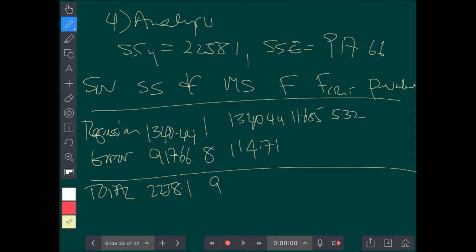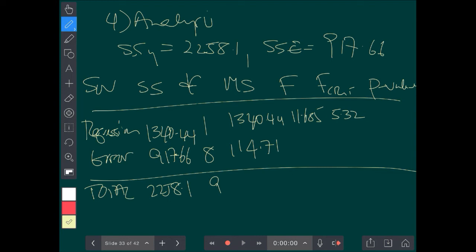So if we're using the critical value approach, we'll just compare the 11.685 to 5.32. All right? But now, if we want the p-value, we need to go to the F table. When we go to the F table, under 1 degree of freedom in the numerator and 8 degrees of freedom in the denominator, then what do we get? It turns out that the largest value that we have for F is 11.26.